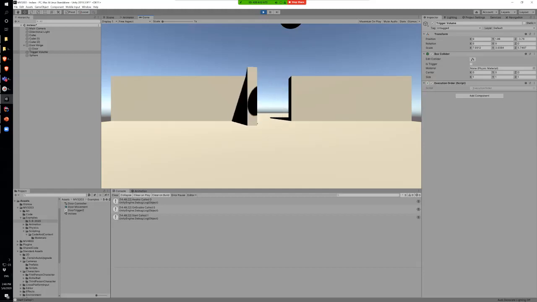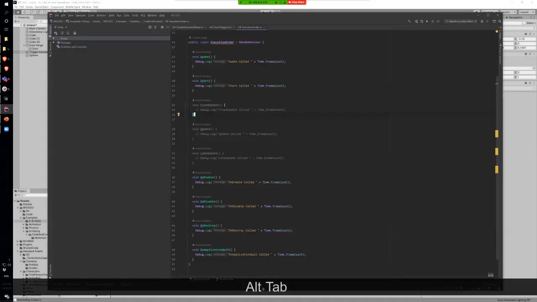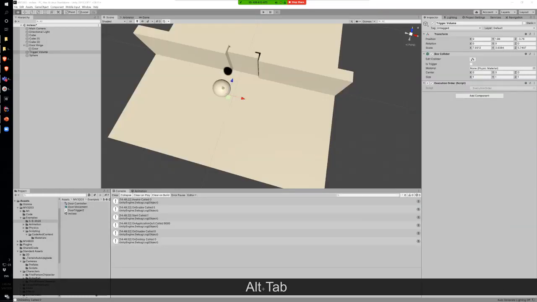So that's cool. Now we can see that these things are getting called and get a feel for their order. Obviously, top to bottom gives us a sequence, but this also gives us the additional information of the frame that it actually occurred. Start is basically guaranteed to be called once before Update. So for curiosity's sake, let's look at when Update gets called, if that happens on the same frame as Start.